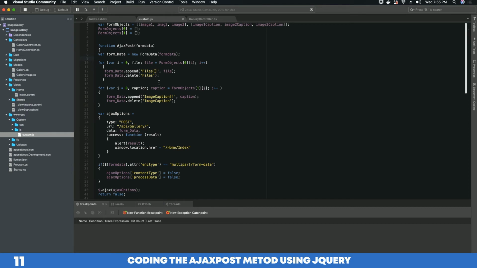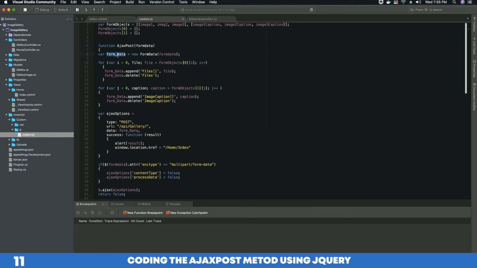Now, one more thing I forgot to mention is the form_data.delete method. And why I'm deleting the files, that's because we have to specify the name of the object that you want to delete. When we are appending our new file after reading it to our object form_data, we want to make sure that the old files are deleted, because if you noticed, when we created the object, we assigned the old values from form data to our new object.